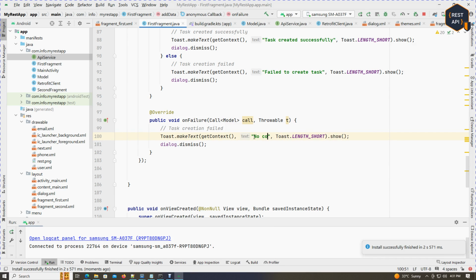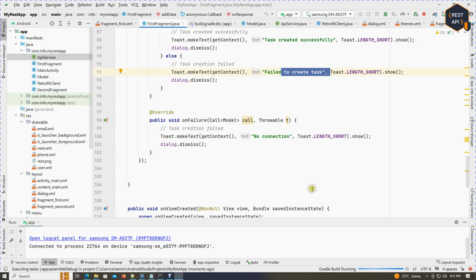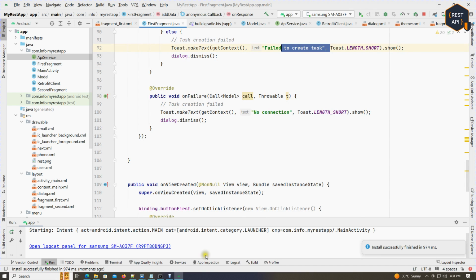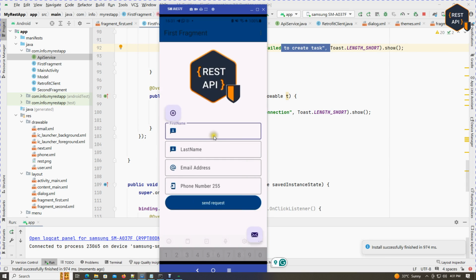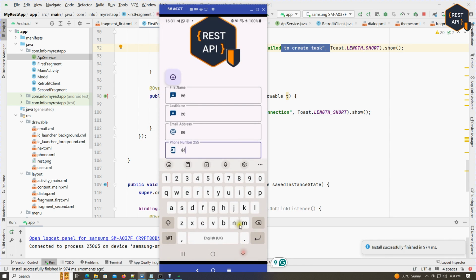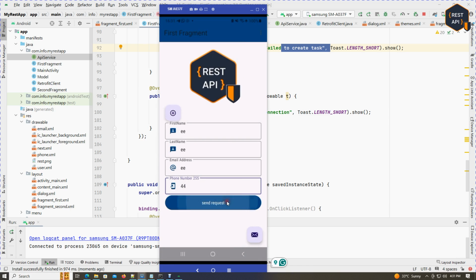no, for example, connection to check error, hii ni ipi, kwa sababu zilikuwa zimefanana majina hapa. Okay, so now run it and come to check it. Good. So let's put this one, email address and phone number. Send a request. So the error is no connection.